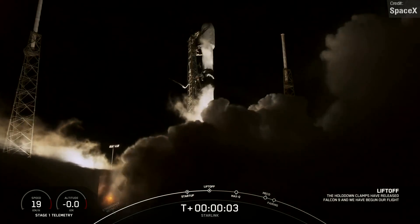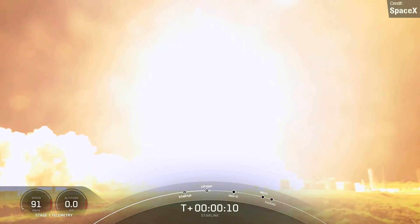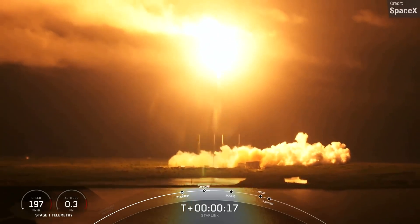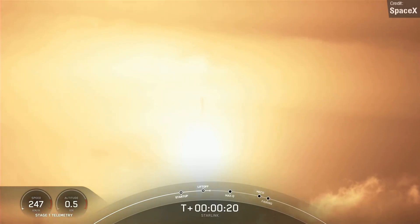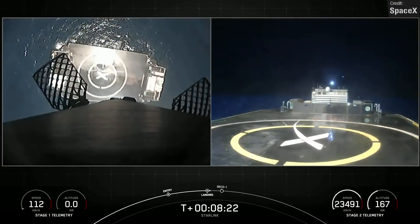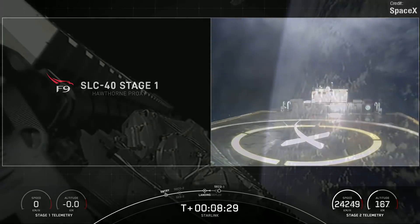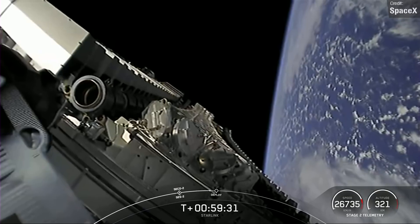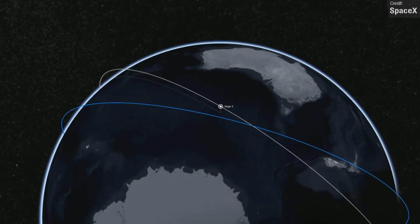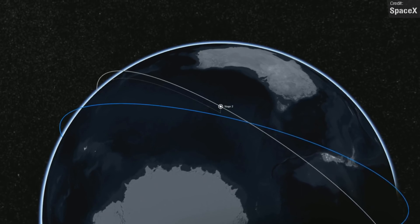SpaceX had a record-breaking flight on Saturday — another Starlink mission, which saw a Falcon 9 rocket launch 53 Starlink satellites to low Earth orbit. What made this launch special was the fact that this particular first-stage booster, B-1051, had already supported 11 previous flights, and this was the first time that SpaceX had flown a booster for the 12th time. Shortly afterward it became the first booster to land 12 times as well, safely touching down on the drone ship Just Read the Instructions about 9 minutes after liftoff. This flight was also record-breaking in that the payload was the heaviest ever flown by Falcon 9, weighing in at around 16 and a quarter metric tons — or, for my American viewers, the same as 38,325 and a half Wendy's Baconator burgers.